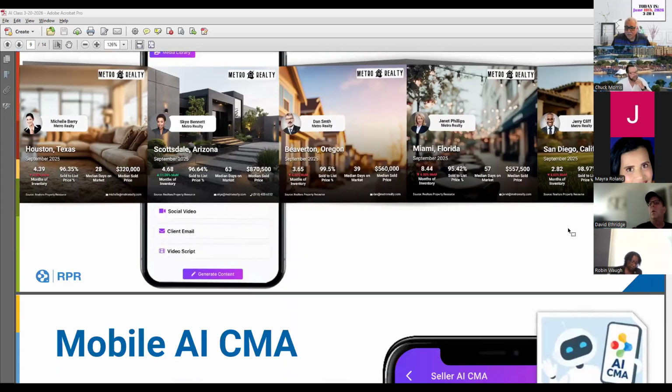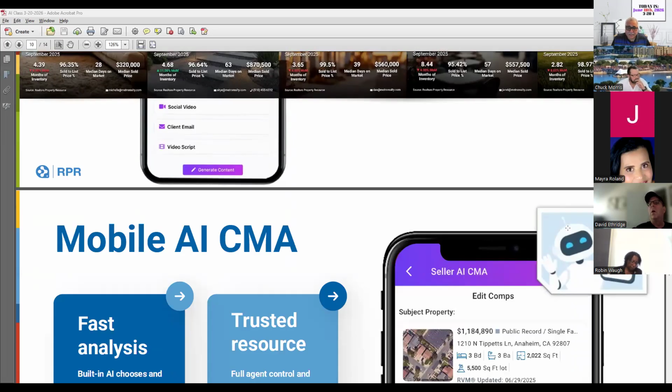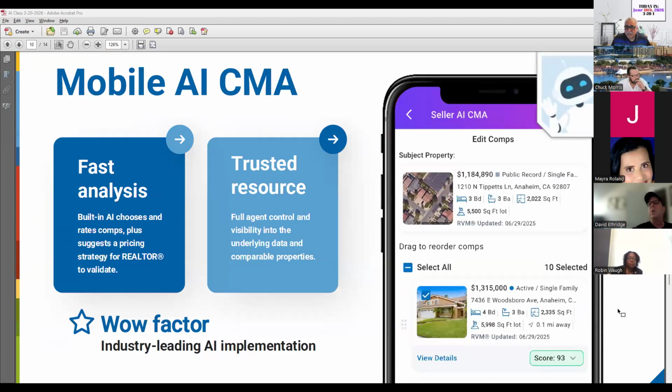So the mobile AI CMA, it's a fast analysis, right? Because AI is speed, speed, speed. The fast analysis is built-in AI, which chooses and rates comps, comparables, plus suggests a pricing strategy for the realtor, that's you, to validate.